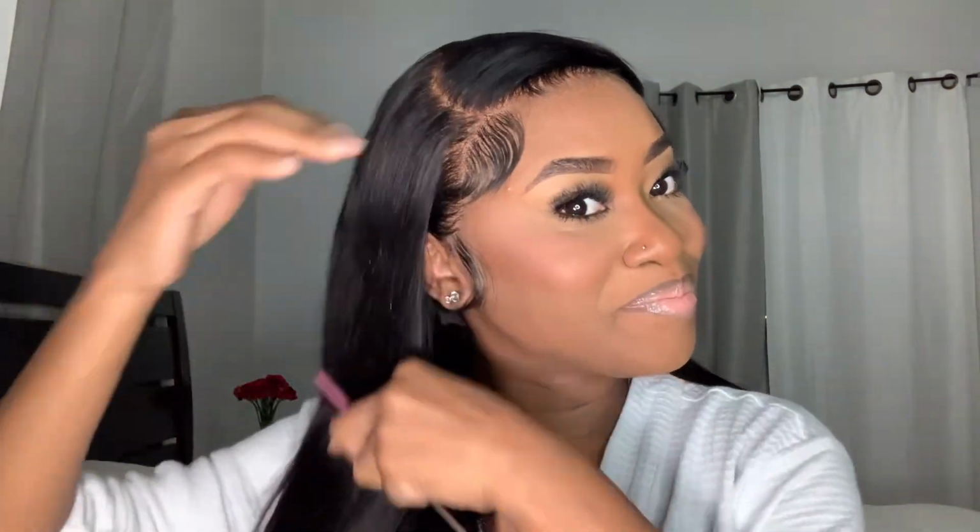Oh my god, let's take down the hair. Yo, first off, y'all, look at me. Look at this makeup. Tell me it's not giving. Look at the lip combo. It is giving. I am freaking out right now. I might not look like I'm freaking out, but I'm freaking out right now. Oh, no way, that bang just dropped so perfectly.